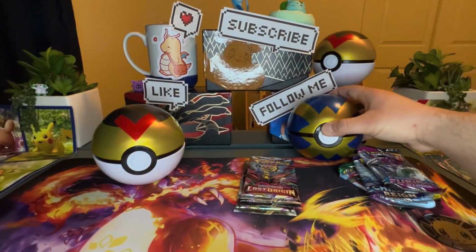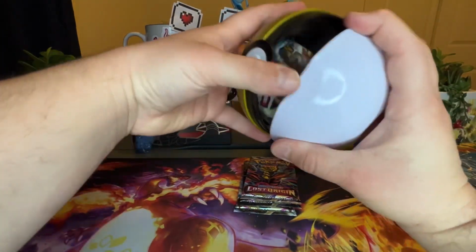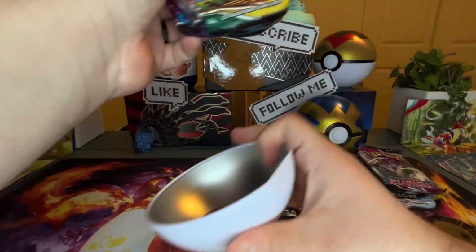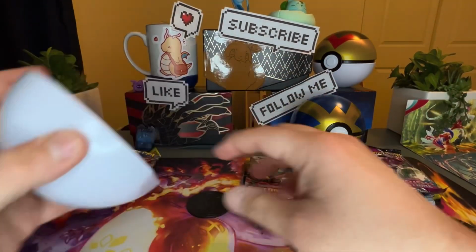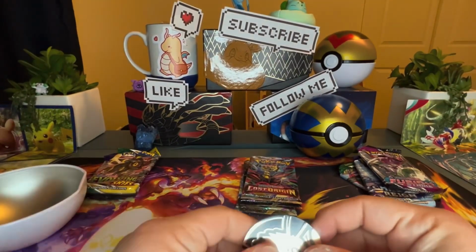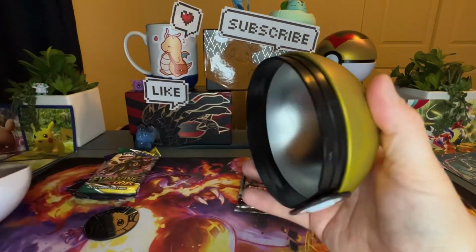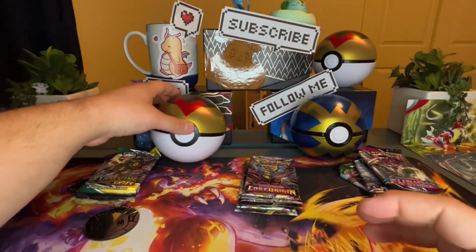I'll just put this back here. And then our level ball, we probably have the same thing in it, I would suspect. Another Evolving Skies, Chilling Reign, and Fusion Strike. And then another Eevee coin as well. So we'll go ahead and put our level ball back there.